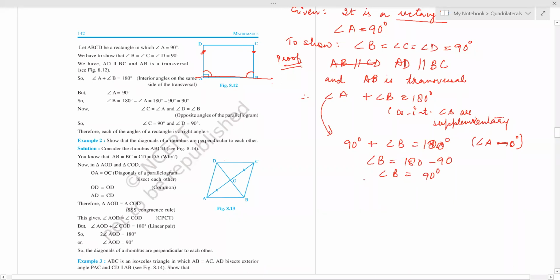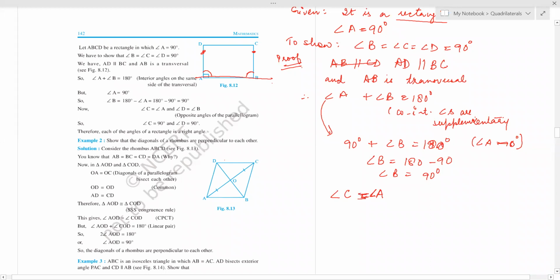Okay. Now angle C is equal to which angle? Angle A. Why, Hamna? Mridula, we have already studied 4 properties of a parallelogram. Look at the theorems which you wrote in the previous classes. What is the relationship between opposite angles of a parallelogram? Ma'am, opposite angles are equal. Opposite angles are equal.